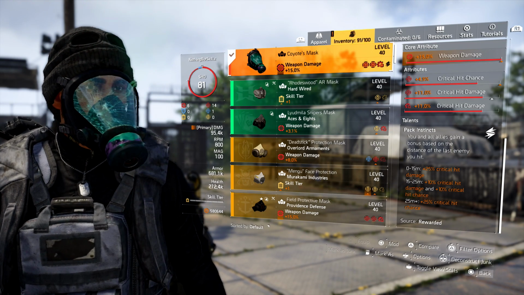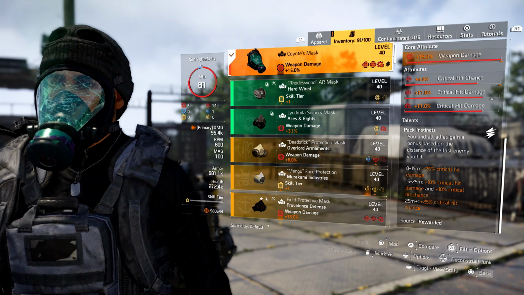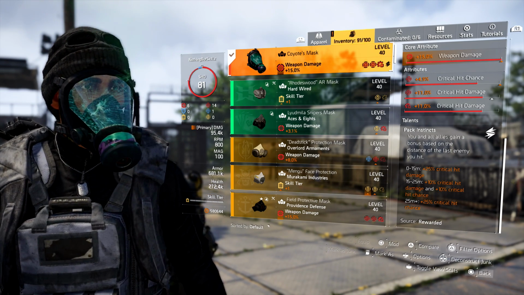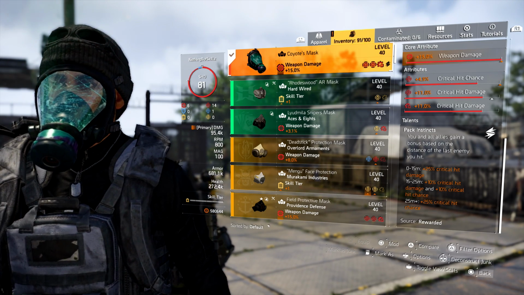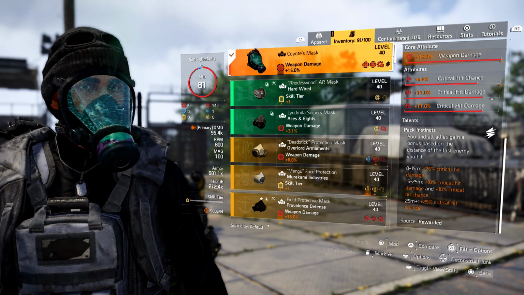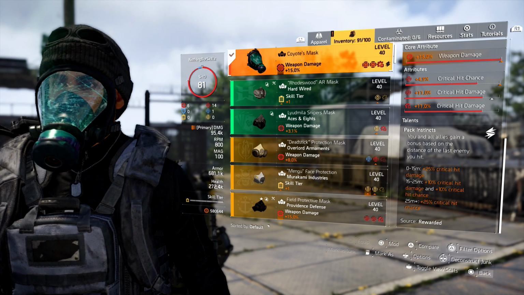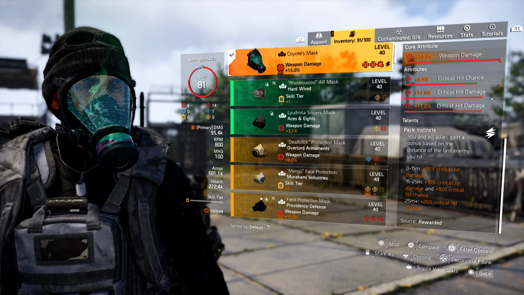Now, it comes with a talent called Pack Instincts. You and all allies gain a bonus based on the distance of the last enemy you killed. So 0 to 15 meters, 25% critical hit damage for you and your allies. 15 to 25 meters, 10% critical hit damage plus 10% critical hit chance. And then 25 meters and beyond, 25% critical hit chance.